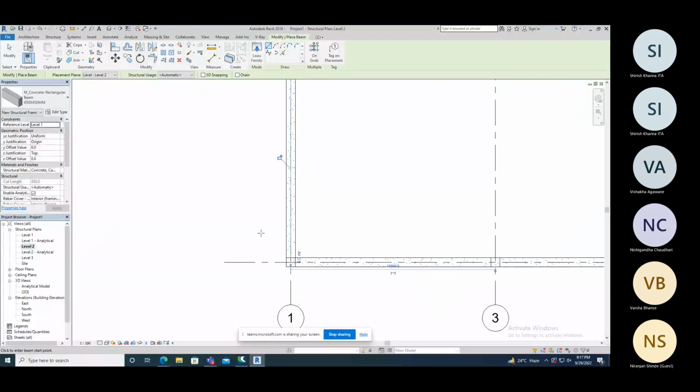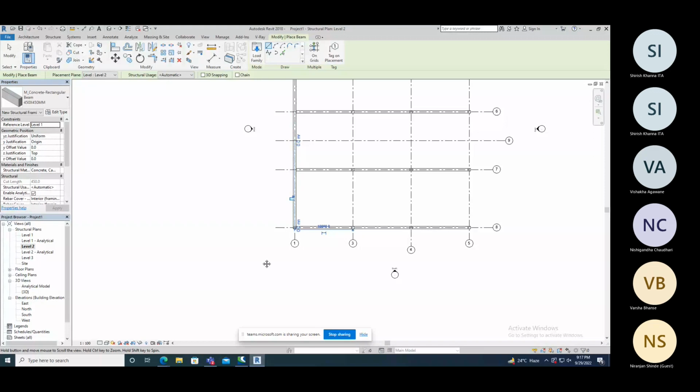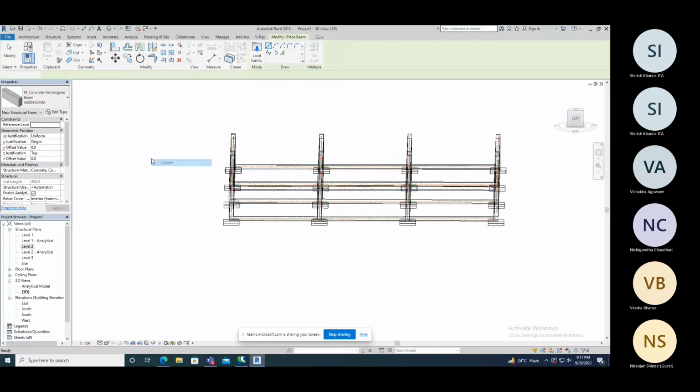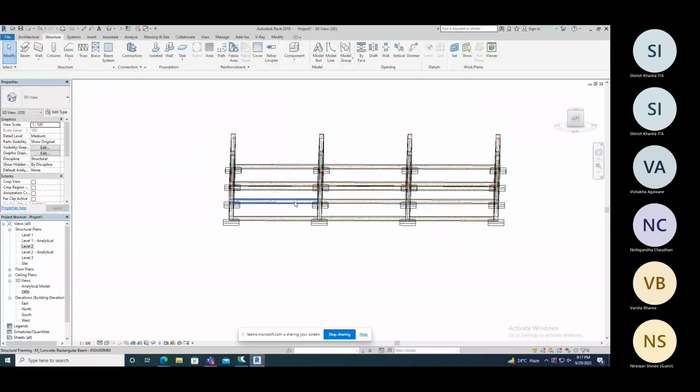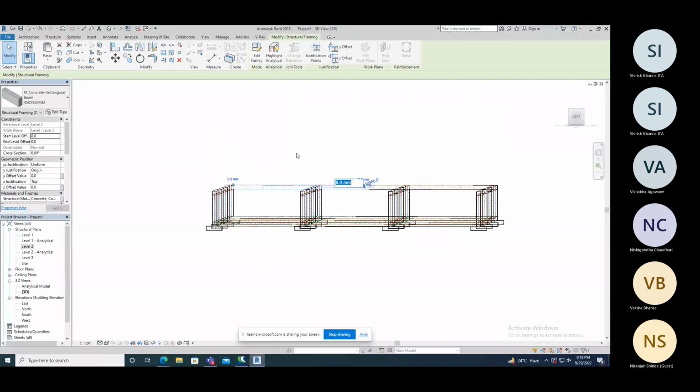But suppose you need to give some height to this beam. We have height on this side. Here you can get or you can give here, it's your choice. I'm going to give the value here.